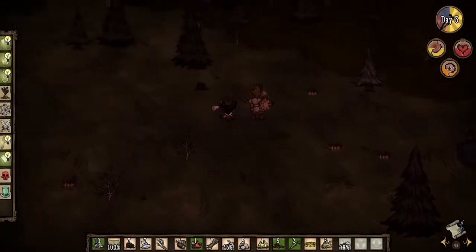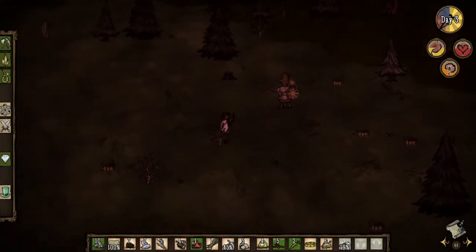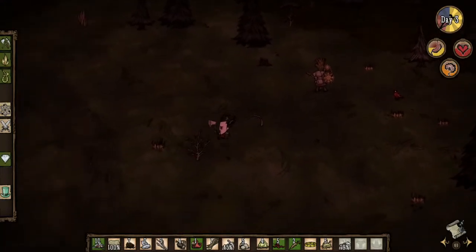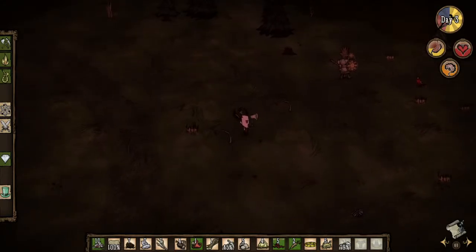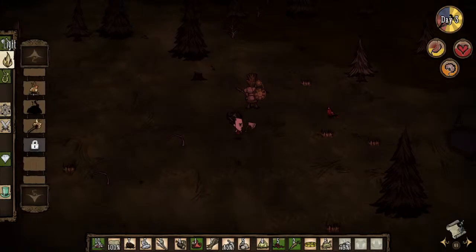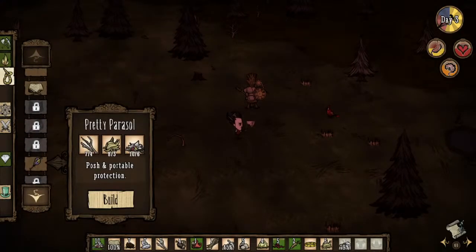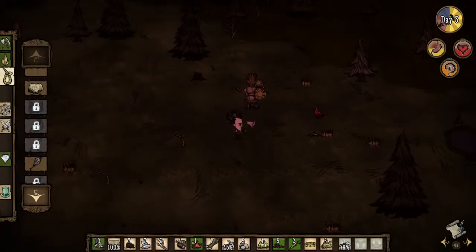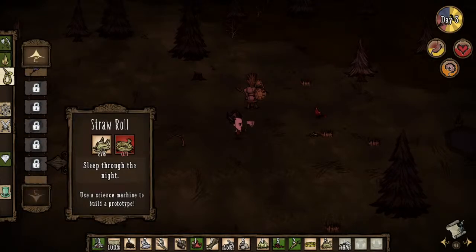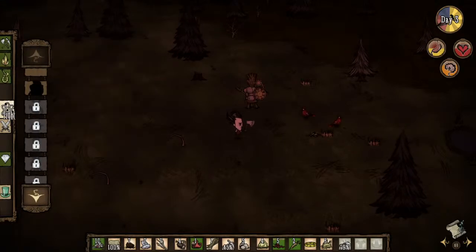I've decided that this is now my camp because it has a science machine on it. I mean, flawless logic, right? Had to build camp somewhere. I need to find some stones or something. Ooh, pretty parasol. Posh and portable protection. It probably protects against the rain, I'm guessing. With science!